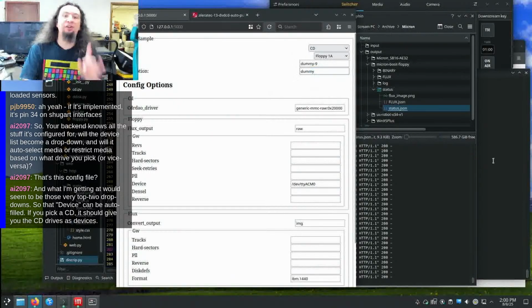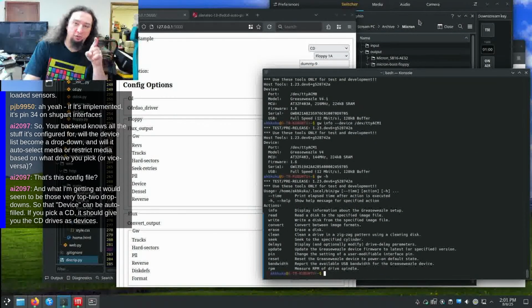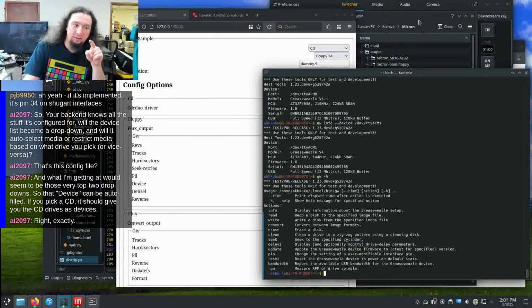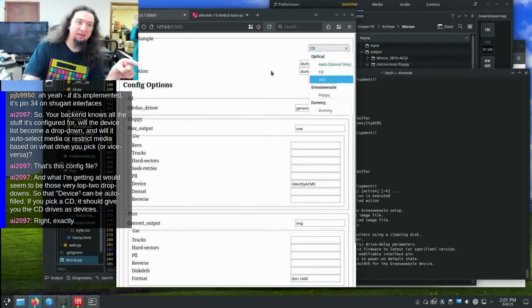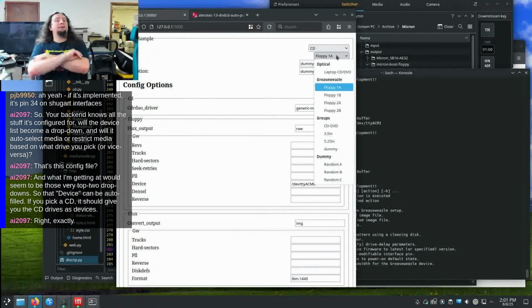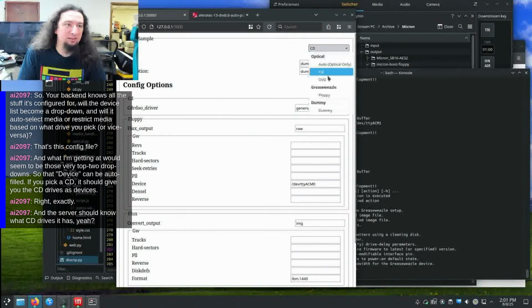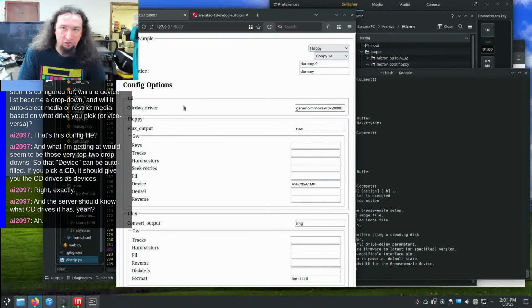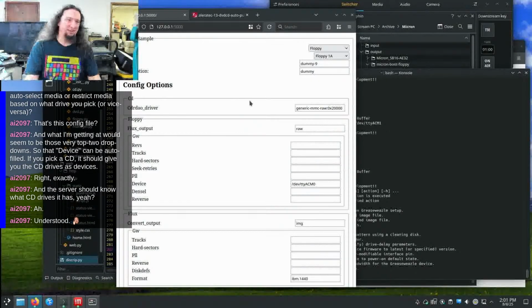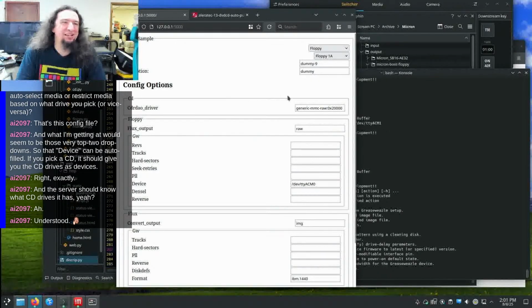But here's the other thing. The config files don't specify types for drives. But yes, that could be done. That's a last 10% optimization. That's the same reason that you can set this to floppy here, and then it still shows the CDR DAO driver. Like this could be hidden as well. There's many minor things that could be fixed. I'm not worried about that yet.